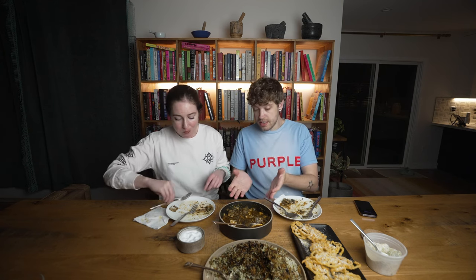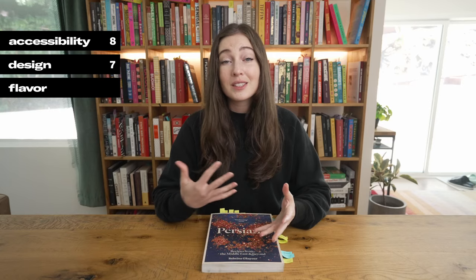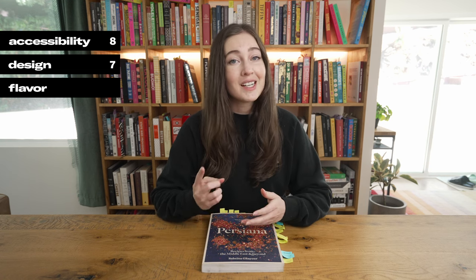But we saw a lot of crunchy. We saw some light and crisp. We saw some like bouncy meatballs. We saw like most of the textures are excellent. This like nice tender fish. Everything was either balanced itself or had a suggested pairing that balanced it out perfectly. So flavor gets an 8.